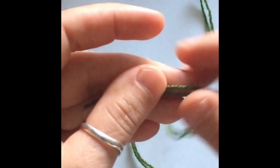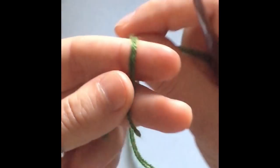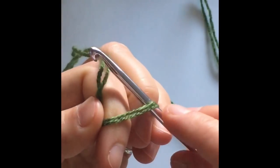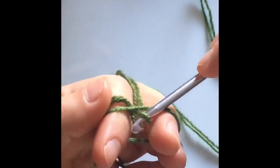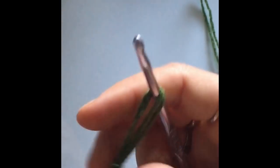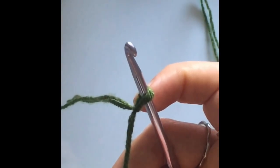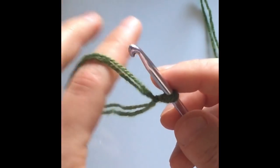We're going to work with a slipknot first. To make a slipknot you just hold your yarn, wrap it around two of your fingers, and hold on to the end. Insert your hook into that loop, grab both threads of yarn, then remove your fingers and pull on the ends. To tighten it you just pull the two ends apart and it'll tighten your slipknot. We're going to be using a lot of loose tension here, so be sure to not tighten everything too much.